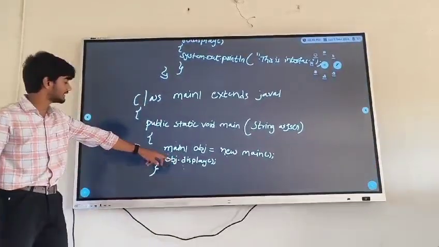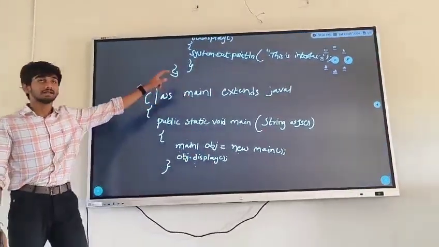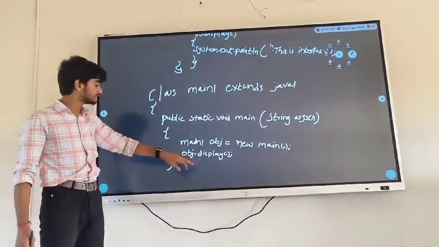Here an object is created, and the display method is declared in between.